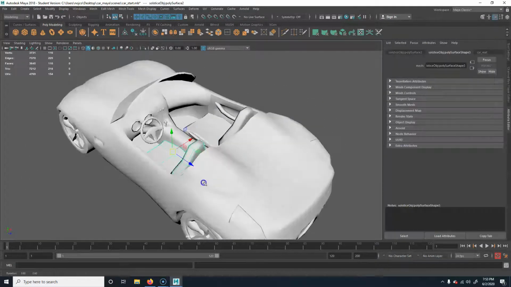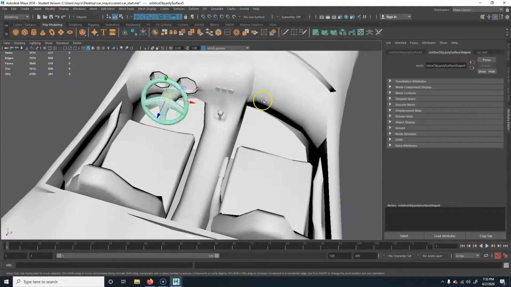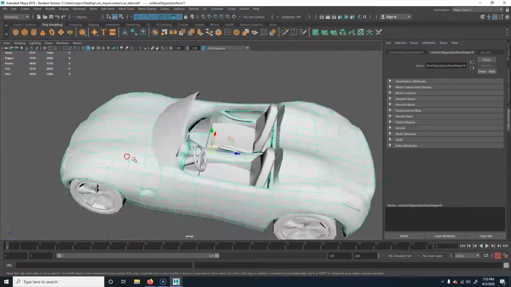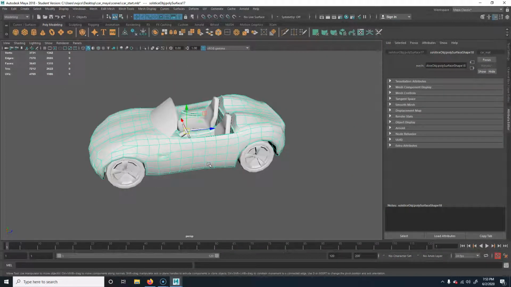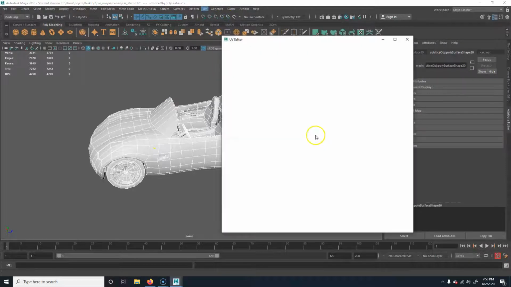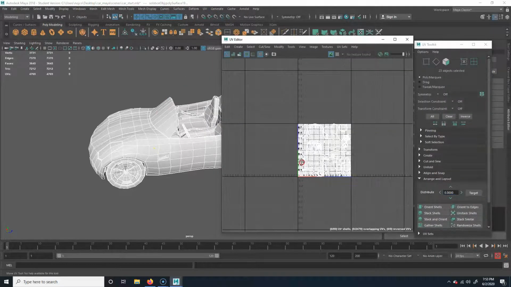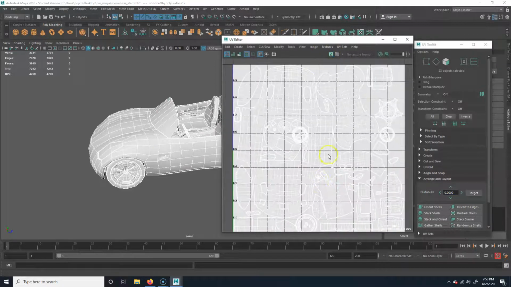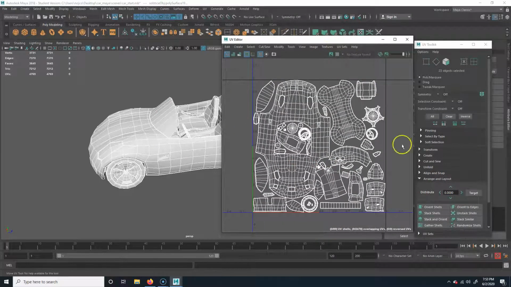But it is actually pretty low geometry wise. That way, depending on your computer and stuff, this should still run well, hopefully. And all of the objects and what have you are all atlased together. So if I select them all, you'll see that it does indeed fit in one UV space. You can see I try to use up as much as I can, but it's not organized in any particularly good way. Everything's kind of offshoot and stuff, but we're going to paint it in 3D, so it shouldn't really matter.